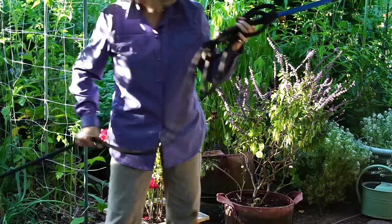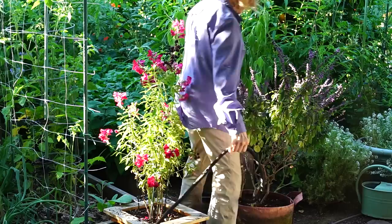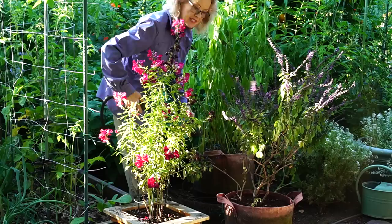As you can see, this Jerusalem artichoke is dying for a drink. And when you put Jerusalem artichokes in a big pot like this, they do need a lot of water.